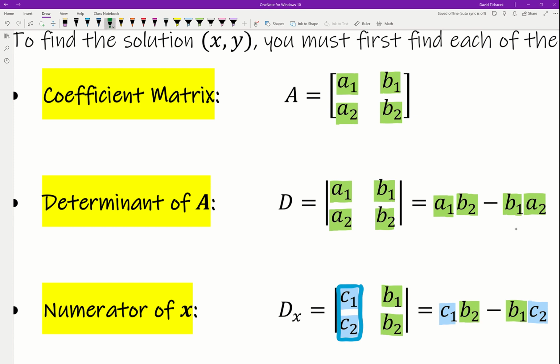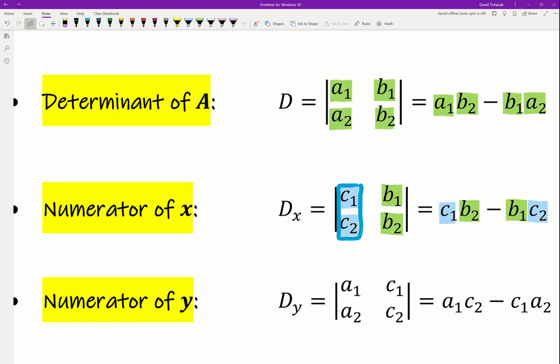And now let's go ahead and create another copy of this matrix here, and this time instead of replacing the first column, we're going to replace the second column with those blue numbers. Okay, so we're going to call this the numerator of y, and you can see here that this works in the exact same way. Replacing the second column are now my blue numbers, and now I just go ahead and reach for my original first column and get those coefficients back again. And so if I go ahead and calculate the determinant here, again, that's the same way as always. The only difference from matrix to matrix here is that, of course, we are going through and replacing a specific column of what we've got.